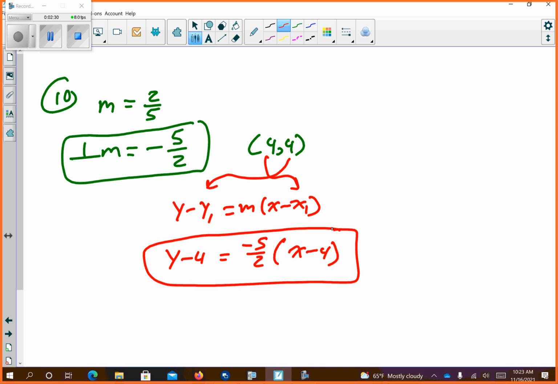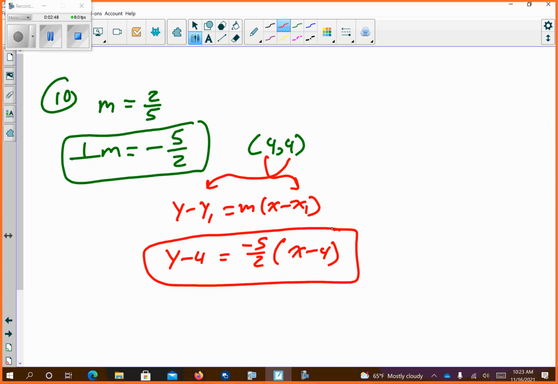So whenever it's perpendicular, you flip it. Perpendicular slopes are opposite sign, so positive or negative. And then the fraction flips over. If it was a whole number, you can make any number a fraction by putting it over 1. So like if your slope was 3, then 3/1 is the same thing as 3. And the perpendicular of 3/1 would be -1/3.